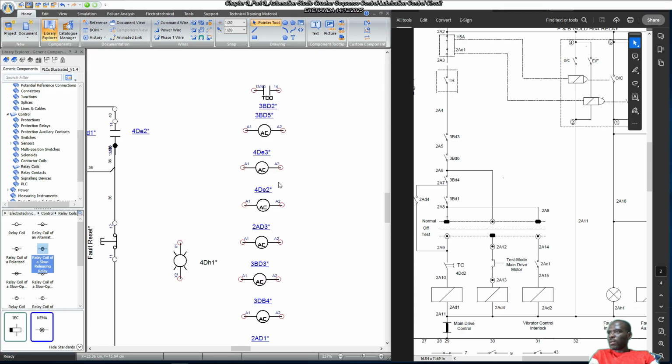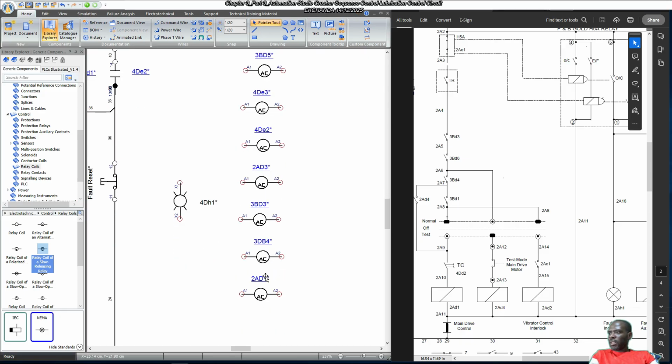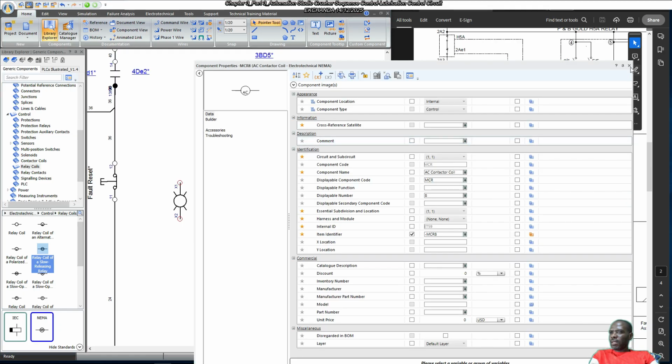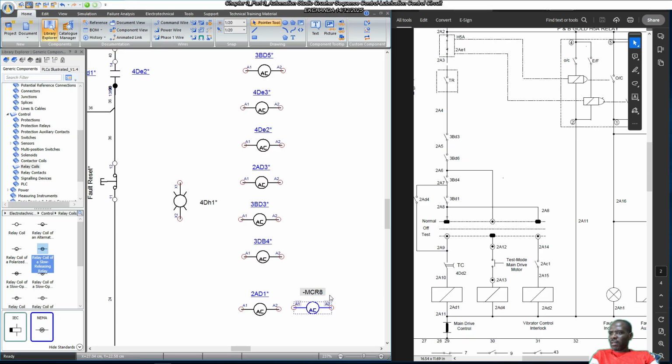So 284, we're yet to create, so we're going to take the liberty of creating 284. No, but 284 has to be a control relay and not a power contactor. Okay, so it needs to be a control relay.